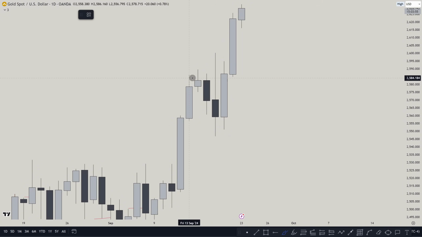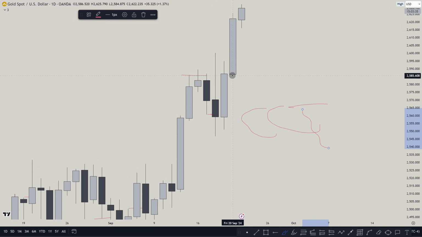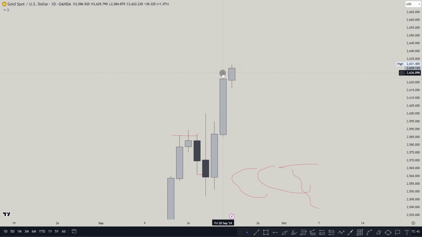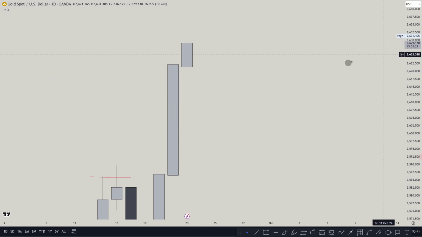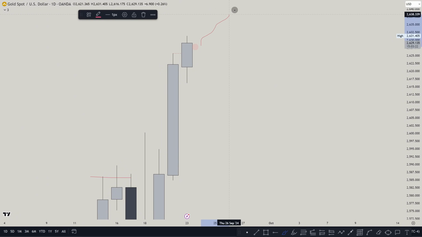Continuation. Here at this candle, this is weakness because we swept the high but failed to displace and close above. That means we're going lower until this candle is bullish. And here we had a small closure below, but we did not see continuation. We flip bullish here. Based on CCT again, we have continuation to the upside. And then based on CCT here, also we have continuation to the upside. So as long as we close for this day above this candle high, that means we could push higher. If we fail to close above and only wick above and then maybe close somewhere in here or flip bearish, then we might go lower.